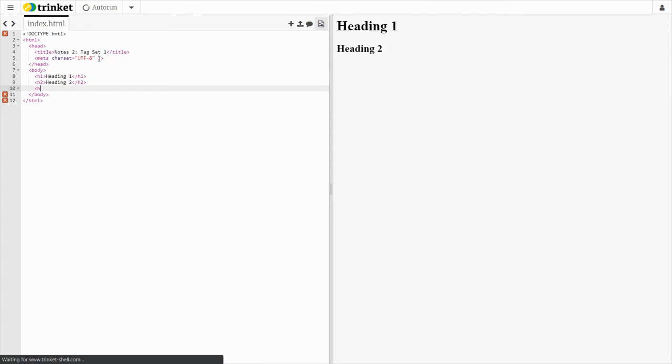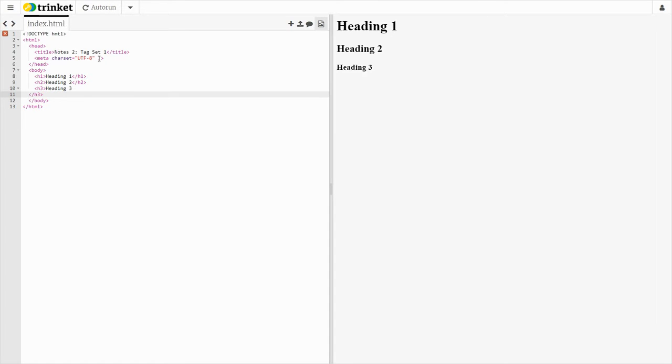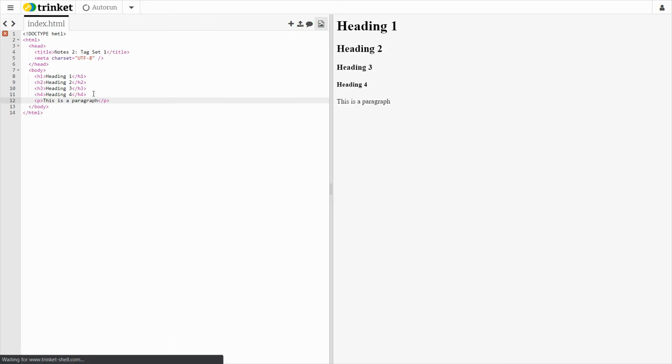and then I'm going to do an H3, and then I'm going to do an H4. And you'll notice over here what is being displayed are different sizes. Now, you might not recognize that they're bold yet, but when we put in our paragraph tag, which I'm going to do right here, you'll notice the difference. A paragraph is either a heading 4 size or somewhere in between a heading 3 and a heading 4. And you'll notice it's not bold.